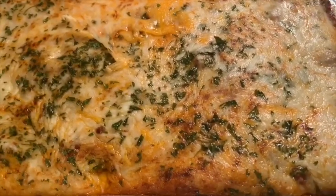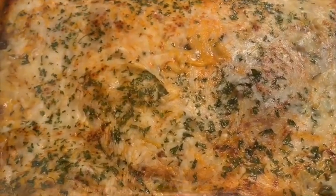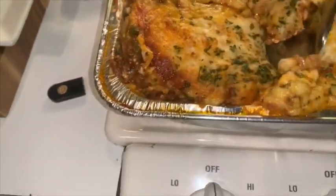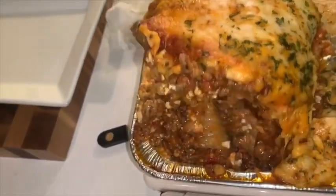The lasagna is out of the oven! Let's get ready to cut us a nice piece and sit down and have some dinner. I'm going to try to let y'all see me get a piece out — oh, it's so cheesy! Happy Monday, y'all. I hope you enjoyed the video tutorial. Let's bless the food. We have my version of homemade lasagna — it's so big and full, I think I overloaded it with meat and cheese. We have some Sprite, garlic knots, and a little simple salad.